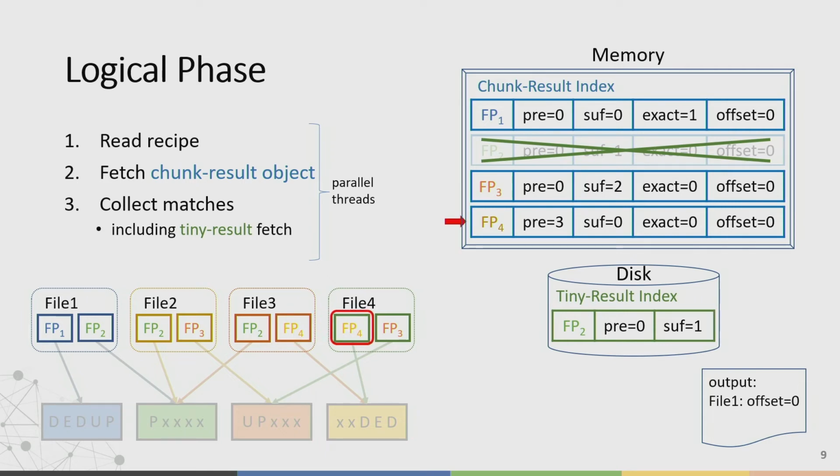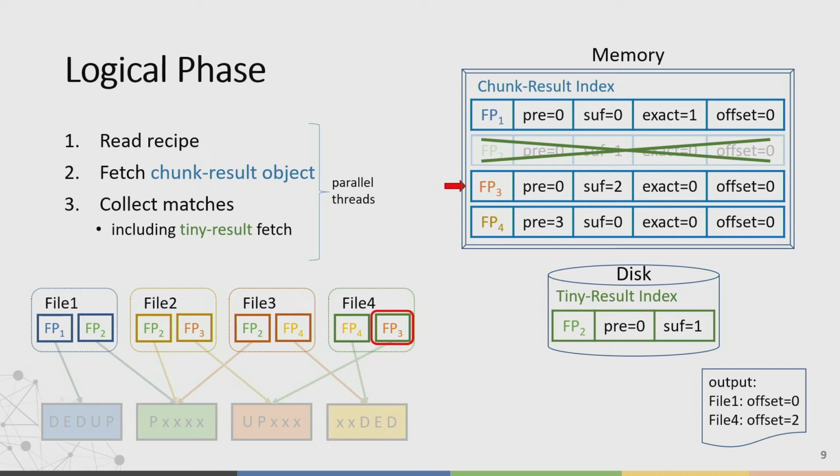Then we continue in our scan, checking for each fingerprint the intermediate result in our index. And then we get to file 4. In file 4, we can see in our first chunk there's a prefix of length 3. Then we continue, and we see in the next chunk a suffix of length 2. So we got here a DED and then a UP, meaning we have a full match that was split between adjacent chunks. And we found it, so we output another match in file 4.